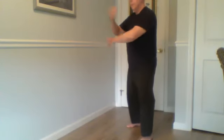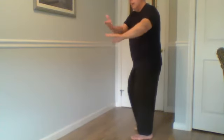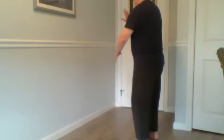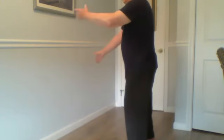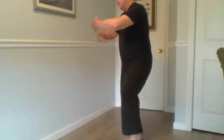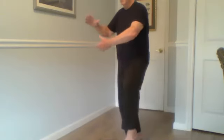Single whip, cloud hands, third step. Finish your cloud hands, stop the right hand in, down, left hand out and up, stretch. High pat the horse. Boom. Separate the right foot. Strike opponent's ears with fist. Now we do the turnaround.